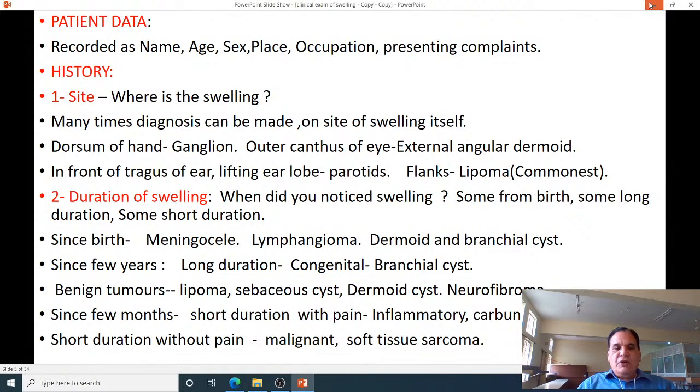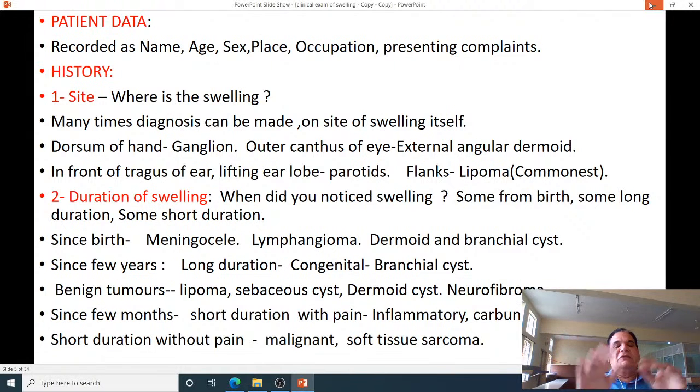Same thing that we have discussed last time. Same pattern as we did in ulcer. You must get the pattern by heart, because it is you who have to do it. I am going to tell you to do it like that, but it is you. So you understand how you are going to proceed. Always name, age, sex, occupation, place, and presenting complaints. This is how you have to take it from the patient or a relative.